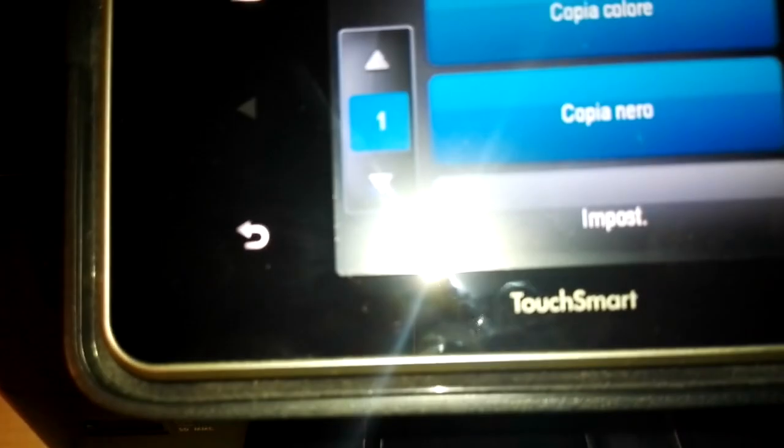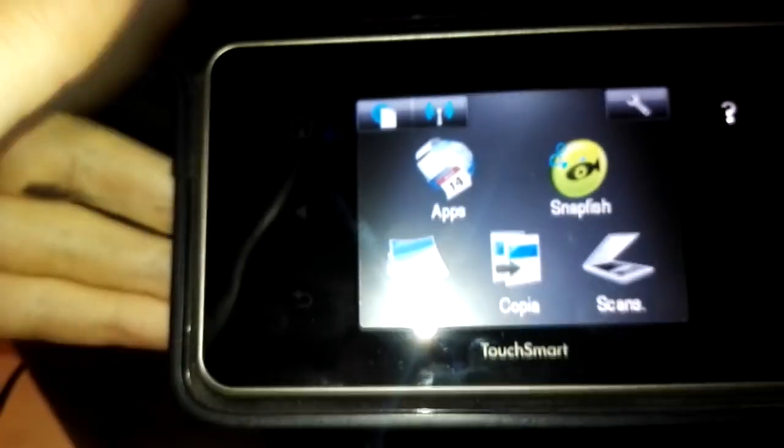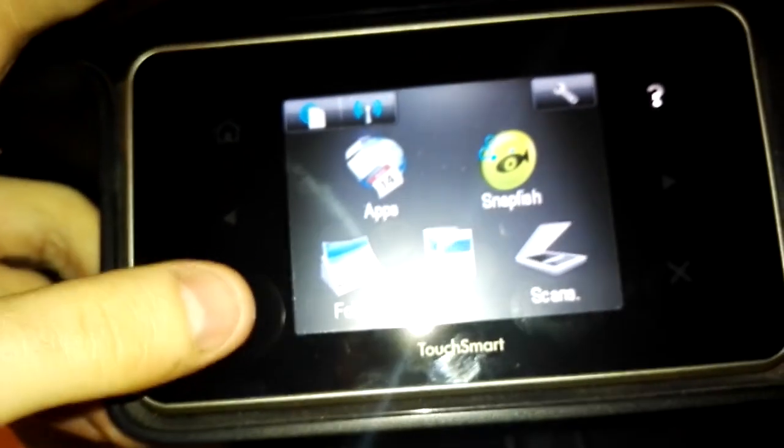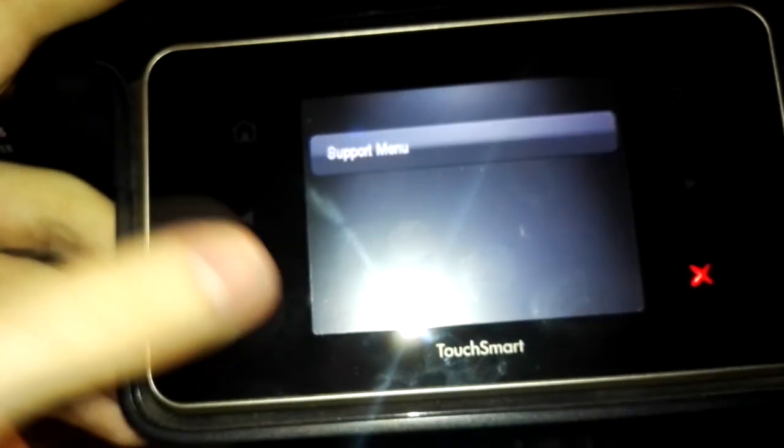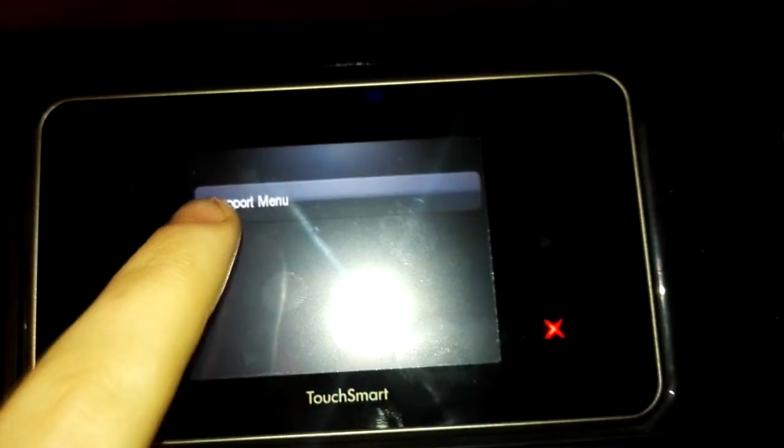You see that now I can see the back key and the home key. These two keys are the keys that we're going to use for this. Use this combination of keys to access the support menu. Use back, home, back, back. And you see support menu. This is a hidden menu in the firmware of the printer.